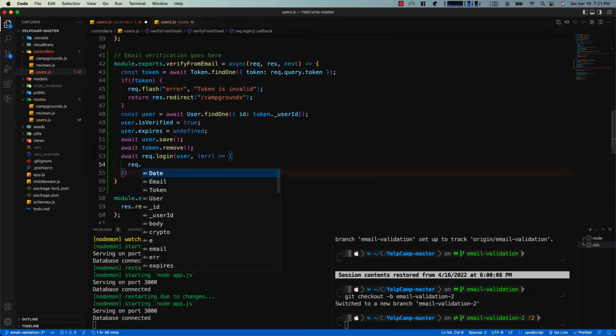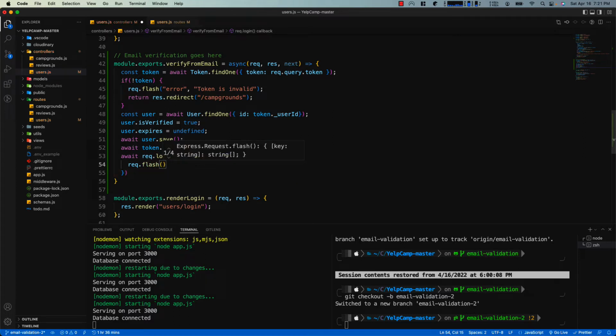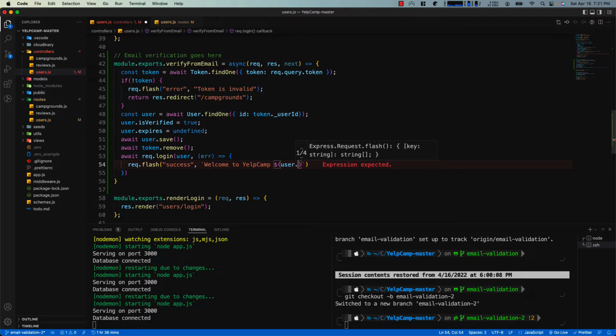So req.flash, we'll do success, and we'll do the backticks, so that way we can do user.username. So it'll pop up and say, welcome to YelpCamp Daryl, or whatever your username is.